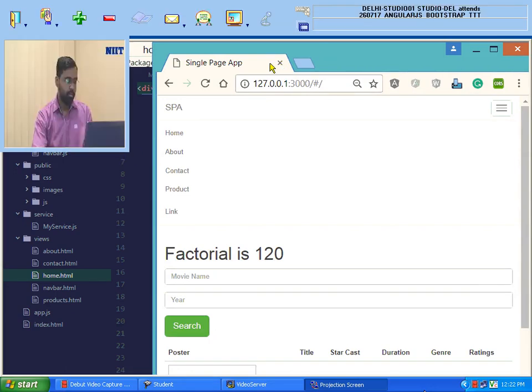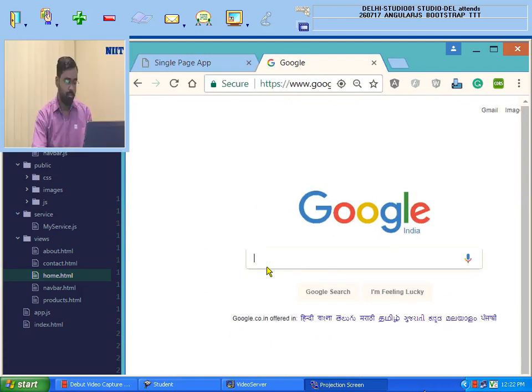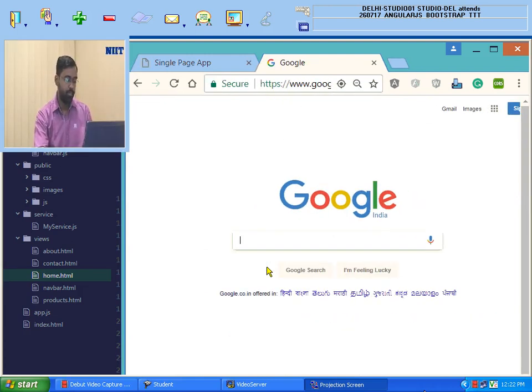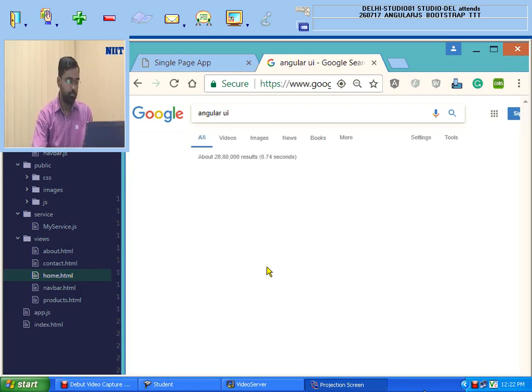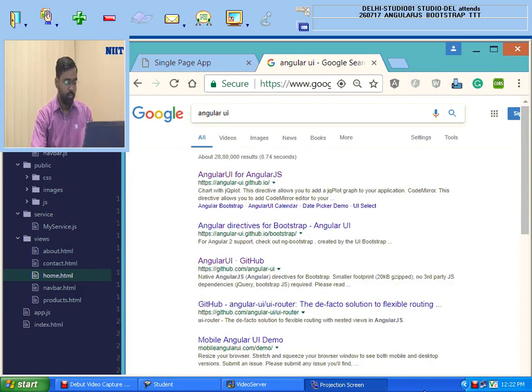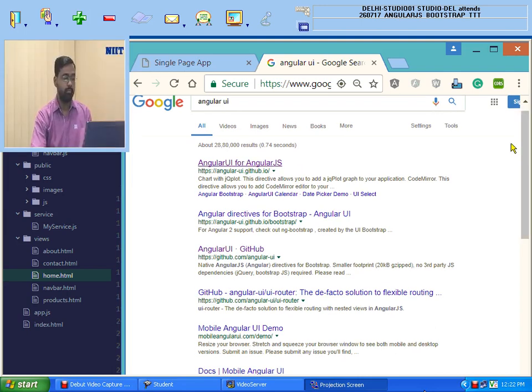Okay, for example, I'm just going to Google, and I can say Angular UI. Okay, so if you go to this Angular UI, you can see this is another component we have in AngularJS, which you can use for creating the UI components for AngularJS.